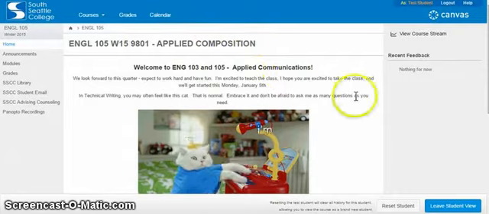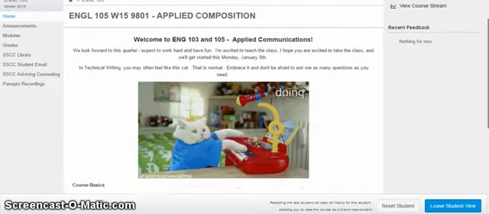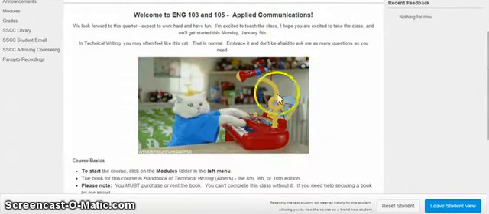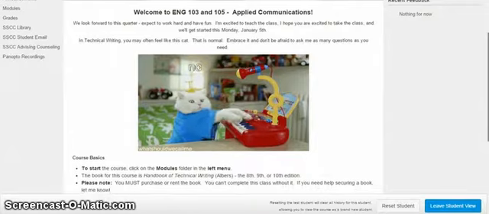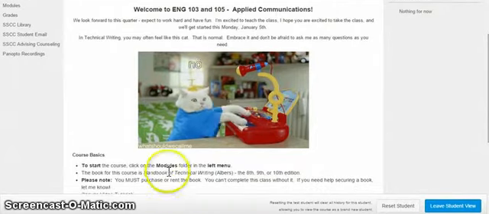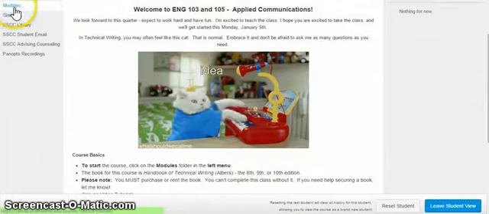If you're watching this video, you've already come here, but you may feel like this cat, with no idea what you're doing. That's normal. Be open and feel free to ask me as many questions as you need. To start the course, click over on modules. Our entire class is housed over here in modules, so that's basically where you're always going to be going.